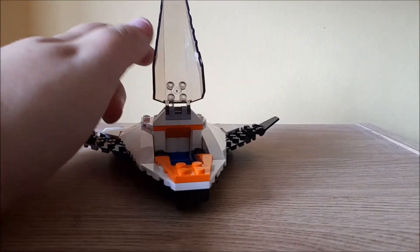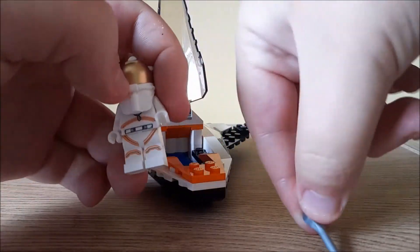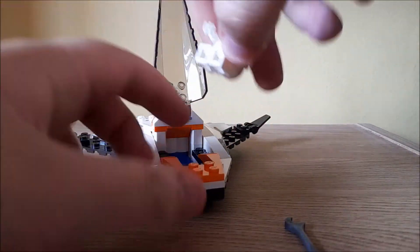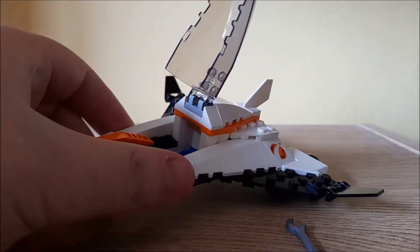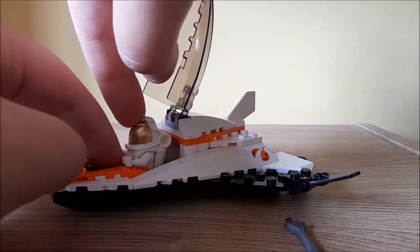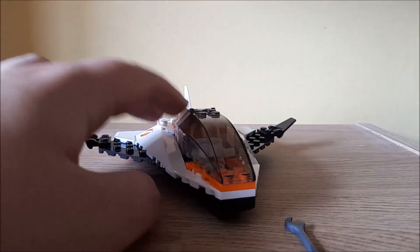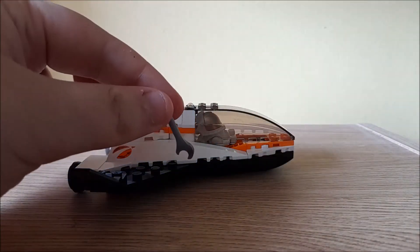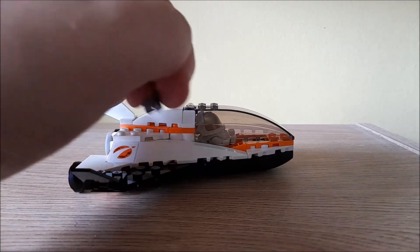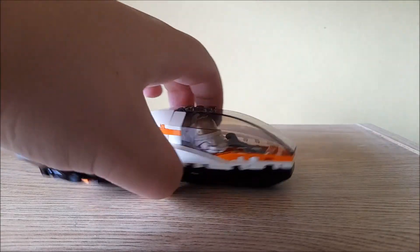What you can do is get the astronaut, take his wrench out of his hand, and then he can sit down. There is extra space in there allowing for his backpack to actually go in and be quite comfortable — like that. Then this folds down and there he is inside his spaceship. Unfortunately there is no space for the wrench, which is one downside of the set, but you can just chuck it in the cockpit with the astronaut.